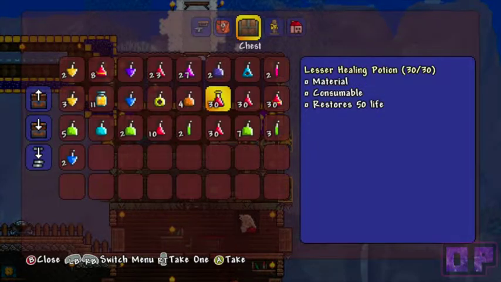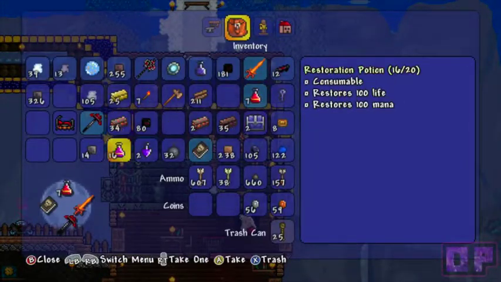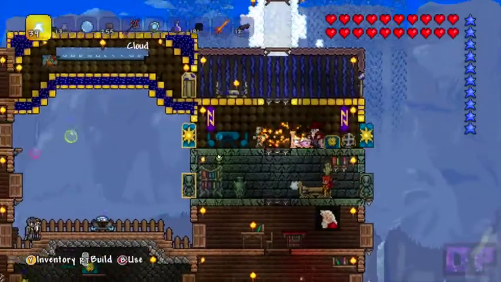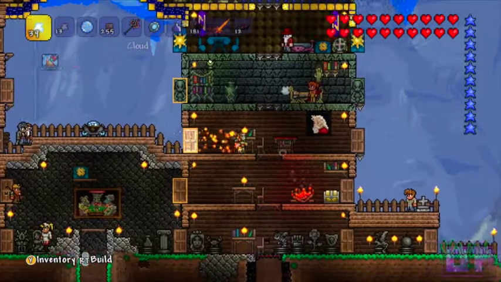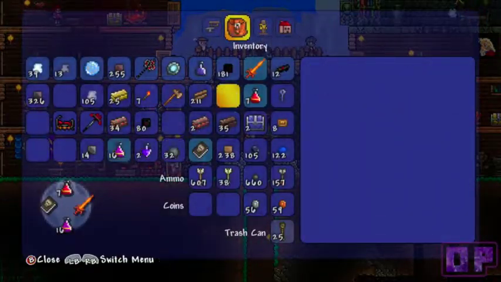Okay, I thought I had some mana potion. Have I still got it in my inventory anyway? Oh, it's here. There we go. And I'm going to equip that in the bottom. So for the fight, we have a full set of Hellstone armour, and we also have our Fire Fury sword thing.